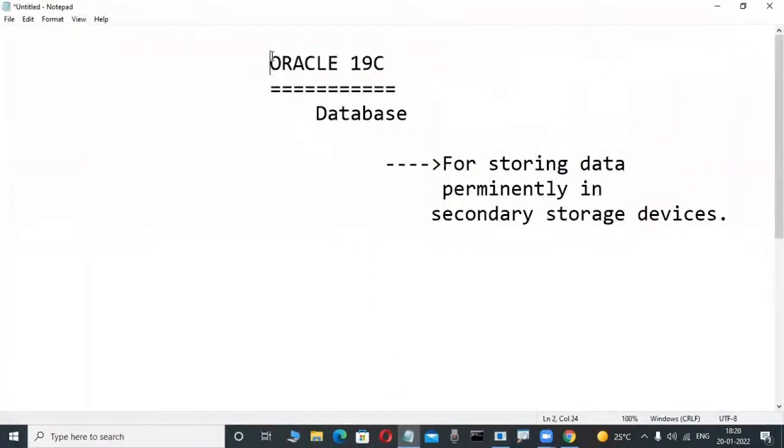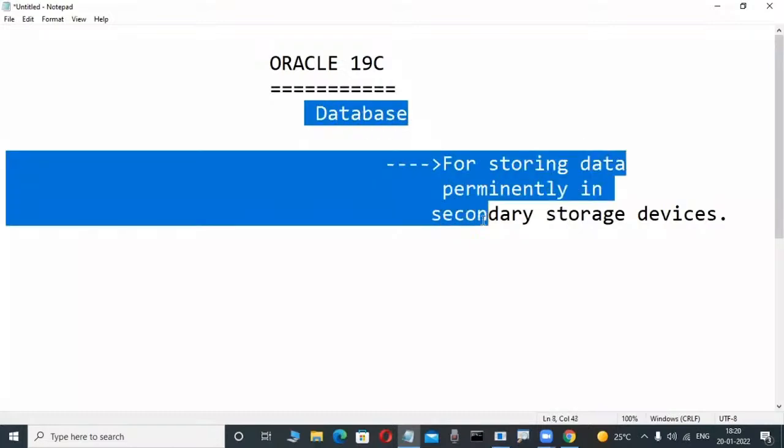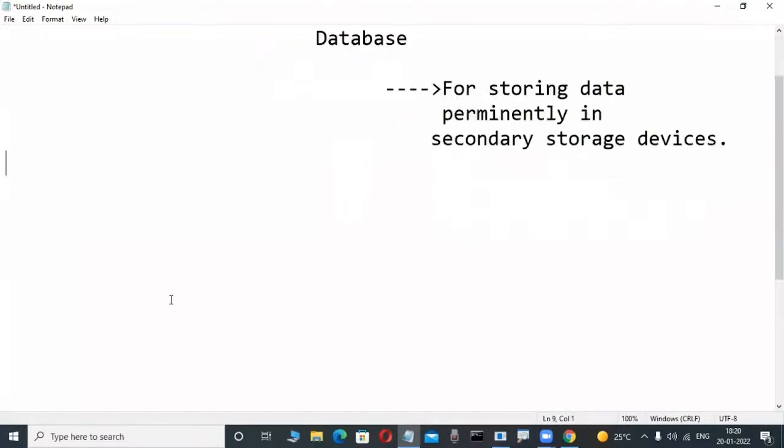Oracle is a database product. What type of database? A relational database. That's why a structured collection of data is stored. But if you want to operate these relational Oracle database products, which languages do we use? Even a non-technical person, slowly observe here. One language is SQL. SQL means Structured Query Language. Not only that language, some other language is there. What is that?